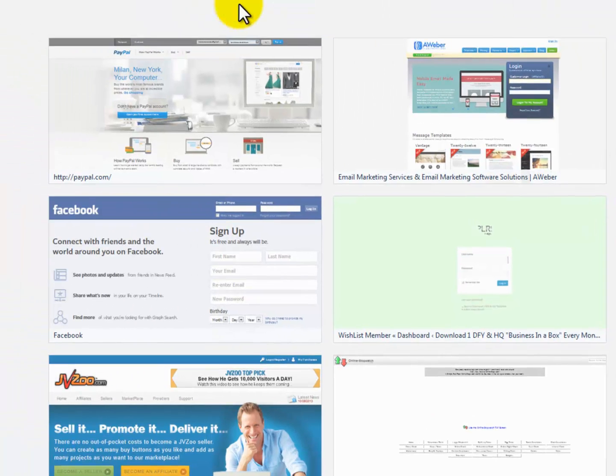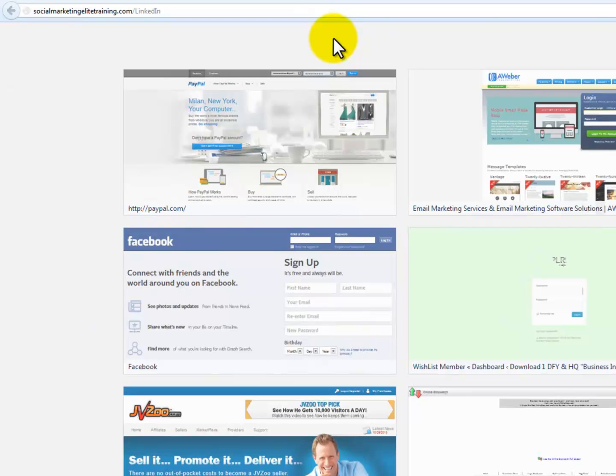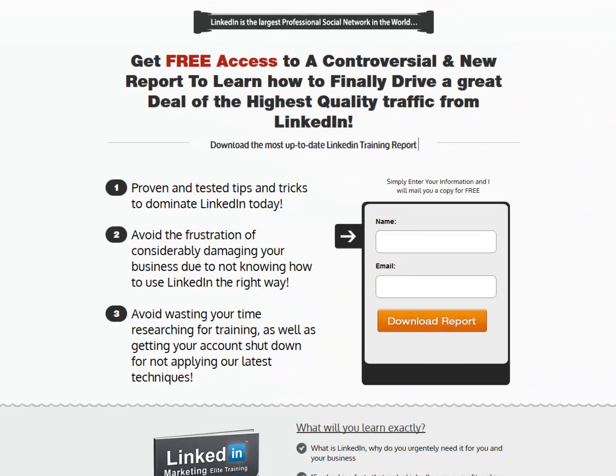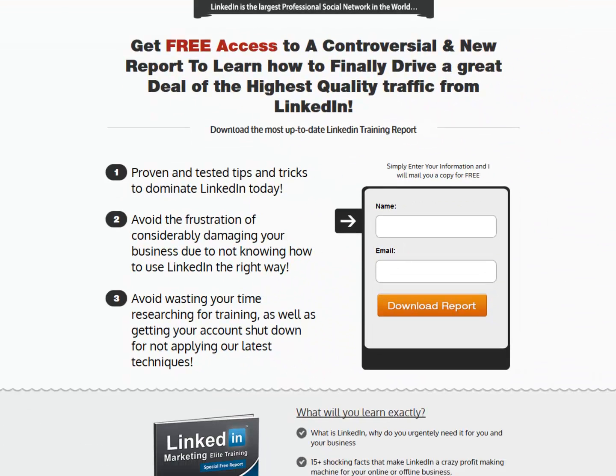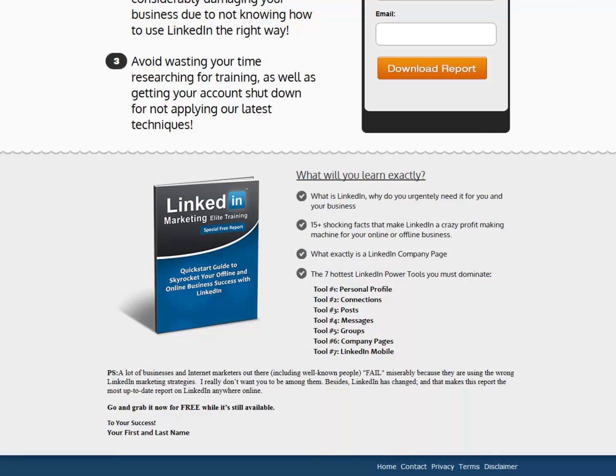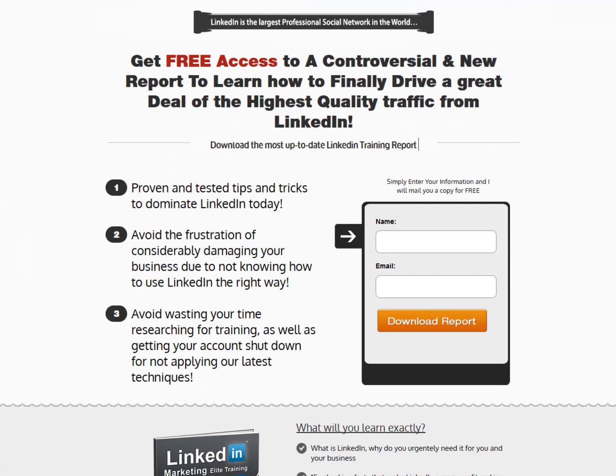Just visit that specific folder. In my case, it is socialmarketingelitetraining.com/LinkedIn. In my opinion, this way is a lot more secure than using FTP software. Because if in the FTP software the upload gets interrupted, then you'll have a lot of trouble viewing the images and files that didn't upload correctly. So this is the method I advise you use, but you can decide which one to use.